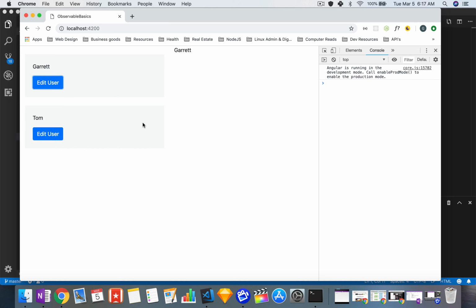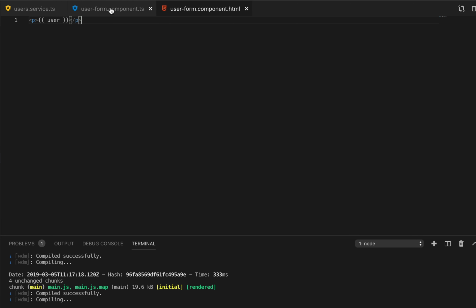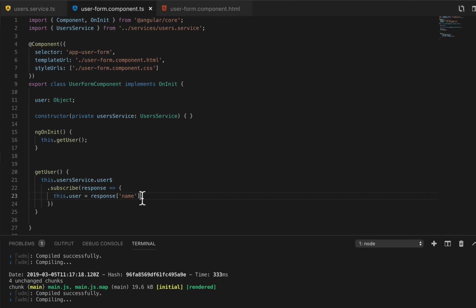Right there. Actually, realistically, what you'd probably want to do, now that I'm thinking about it, is not quite what we just did. Instead of doing name like that, you probably would want to have the entire response be assigned to the user object. That way, it's not just one property off of the user, because what we're passing in, the response right there, is an entire user object.